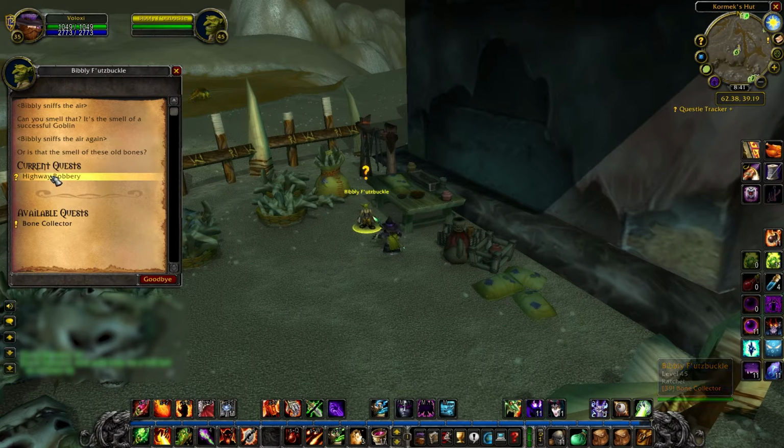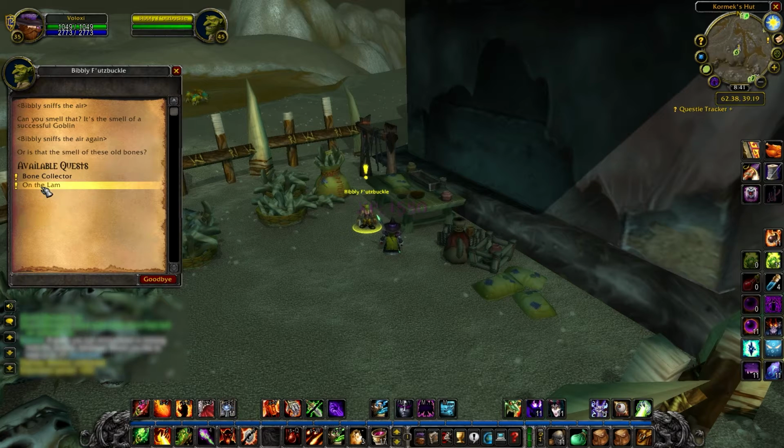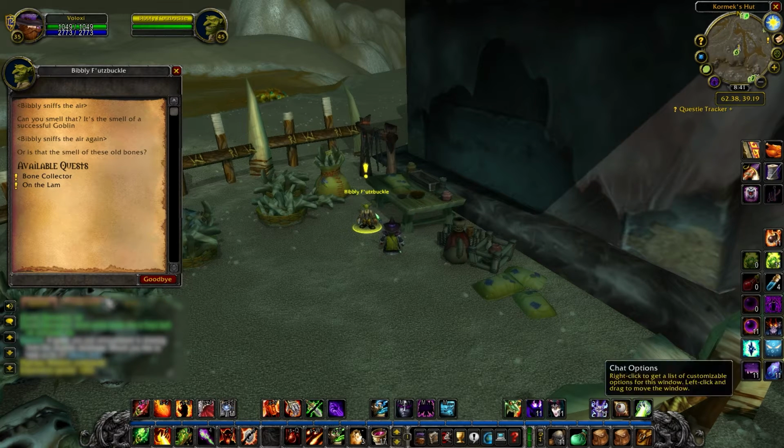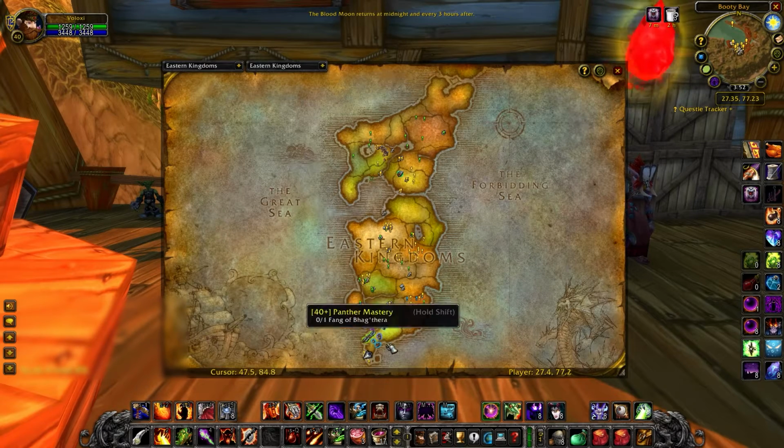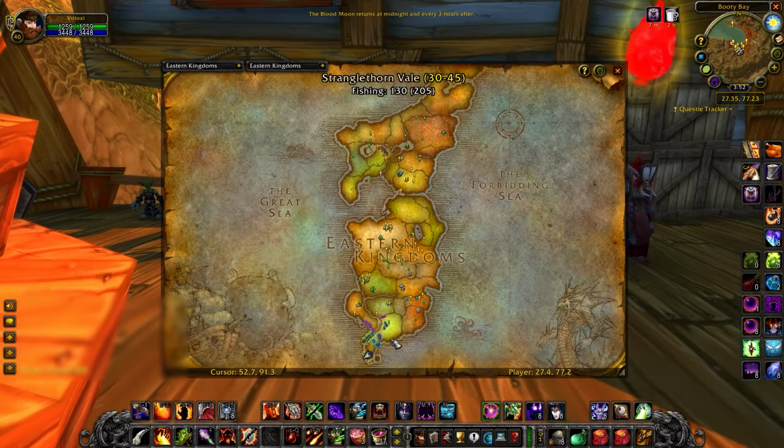Bugleba. Hand the quest in to him, and take the follow-up on the Lamb. So that's the next part of this chain. And this takes us out of Desolace and into Booty Bay. This is in the very bottom of Eastern Kingdoms, and it's the port town.